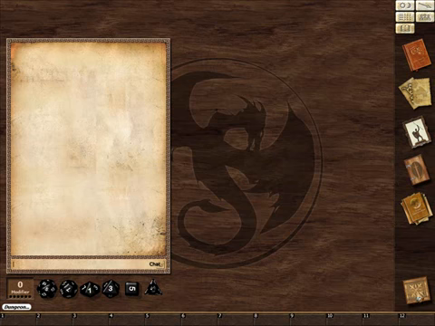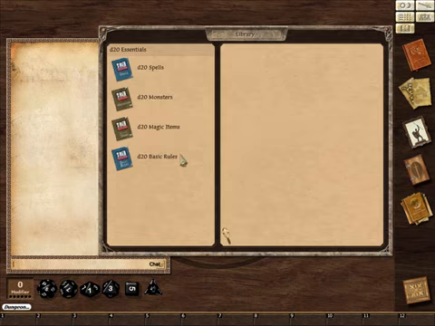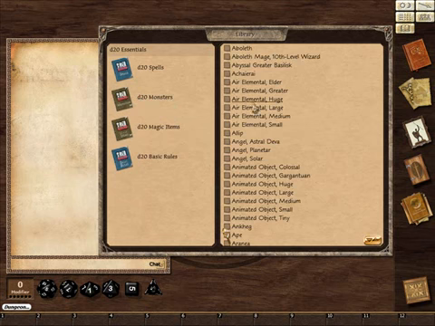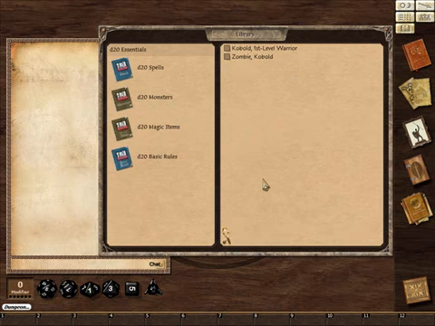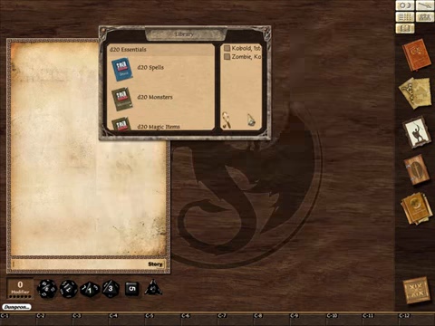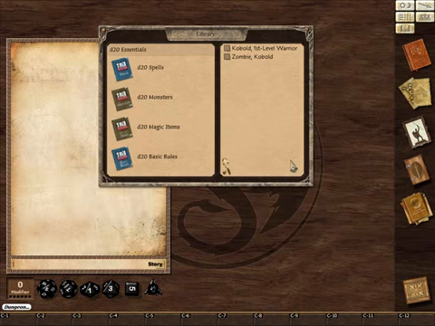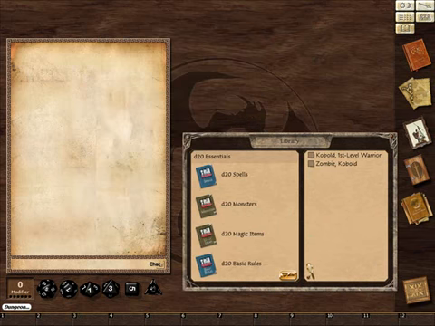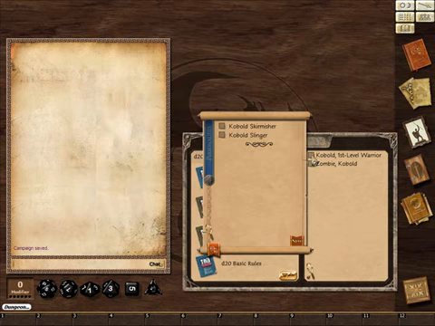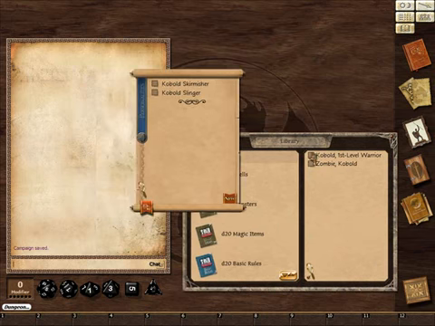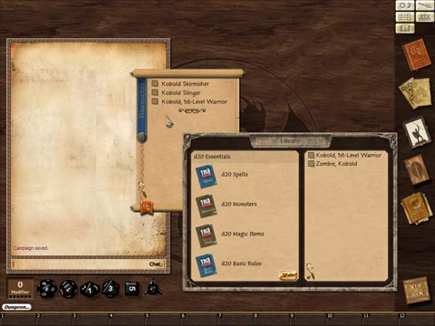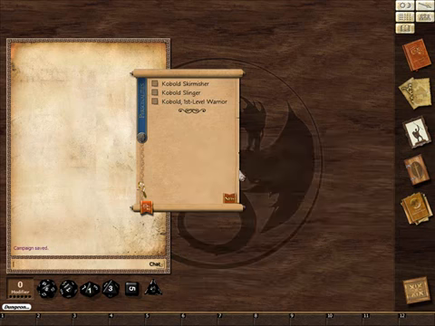Down at the bottom, well, first let's not skip past the library. You'll notice I had the D20 monsters. And let's go to Kobold. You'll notice I've got the Kobold first level warrior right there. I'm going to resize this to make it a little smaller. If I go to my personalities, I can actually drag this Kobold entry right here straight over and let go of it, and it adds it to the personality window.